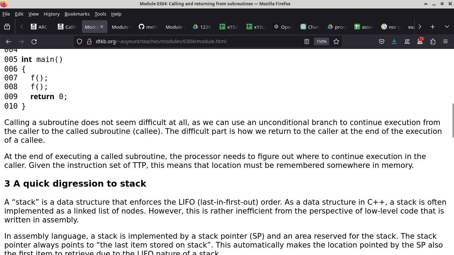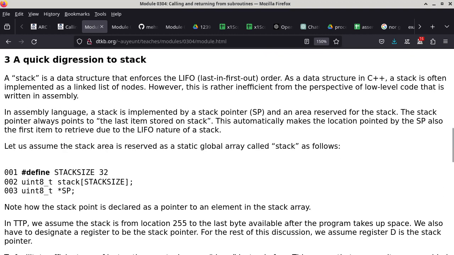So let me increase the font size a little bit here. This section talks about the concept of a stack. A stack, like a queue, is basically a way to store something and to retrieve something. When you're at a store, you've got your item and you want to check out, what do you call that as a data structure? Is it a stack or is it a queue? When you line up to pay for something at Walmart or Costco or Safeway, is that a stack or is it a queue? It's a queue, very good.